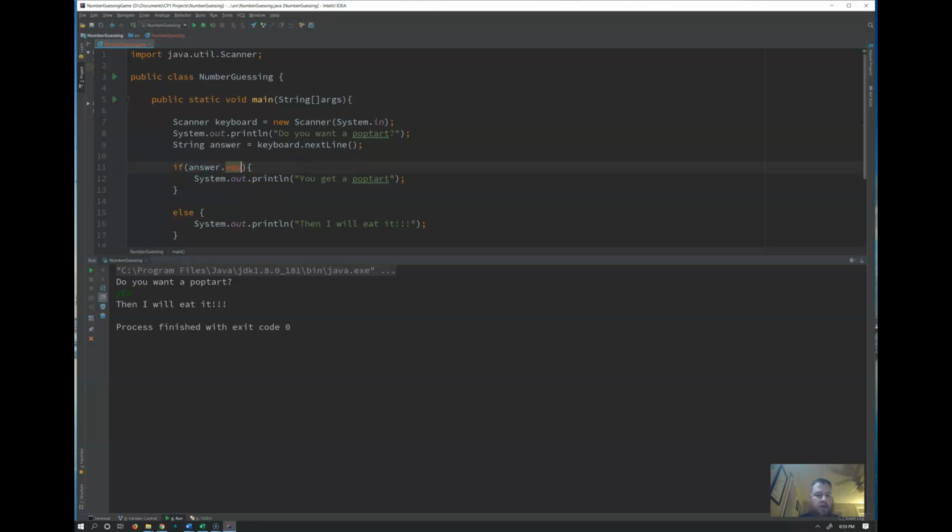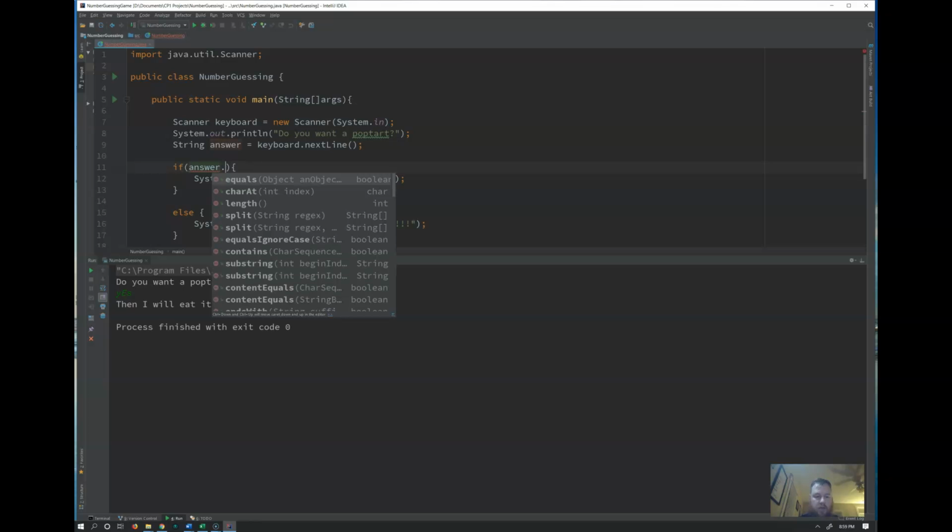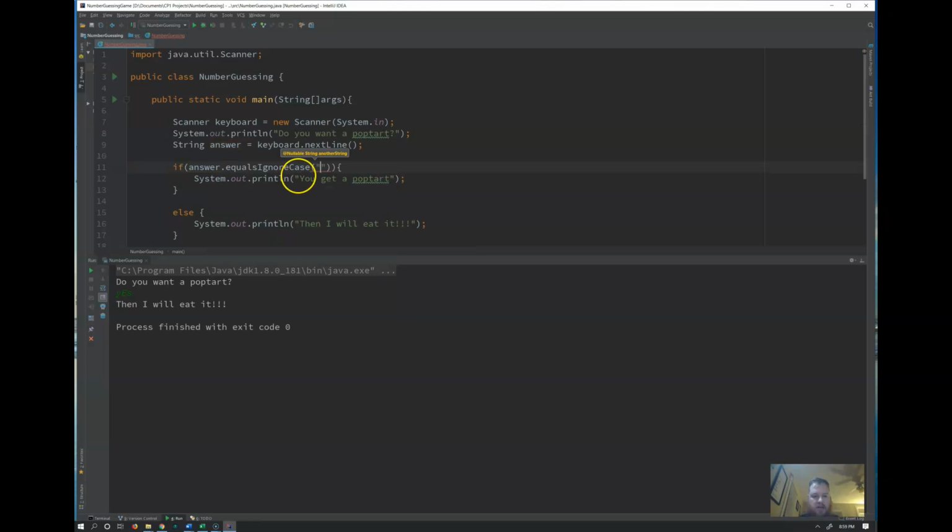When we are looking at a string and we hit the dot, we can see equals, but there's also equals ignore case. So if I use that, I could run. So this is one option to do it where you can make sure you're taking the right input.